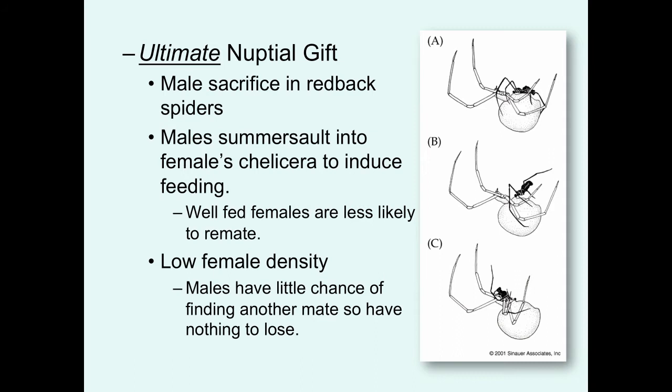You may be thinking, why doesn't the male just try to find more females to mate with? Well, there's a very low female density in populations of this species. So the males, having found one female, are very lucky — their chance of finding another female is very remote. However, the chance that the female they just mated with will encounter another male is pretty high. So the best bet from a fitness standpoint is to make sure this female is less likely to remate. If that requires feeding yourself to her so that your life ends, your chance of finding another female was remote at best, and so you have nothing to lose.